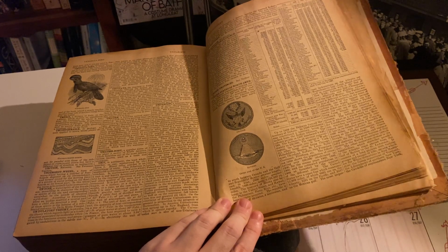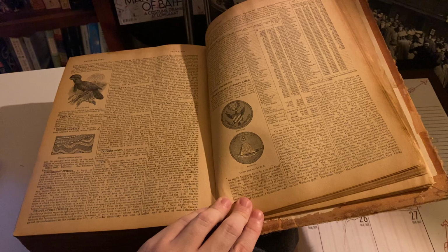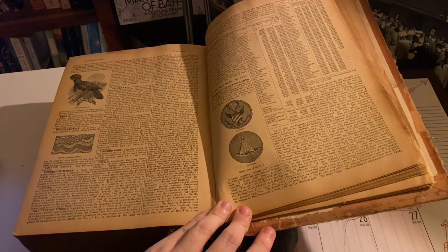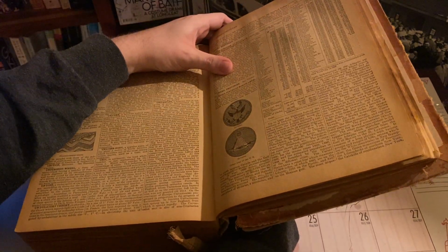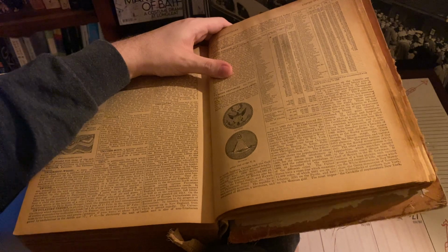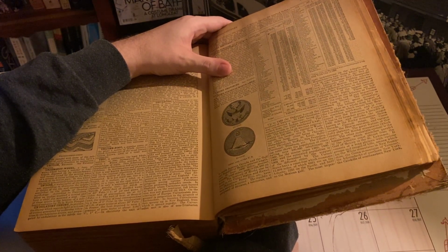A federal republic occupying the whole of the central portion of that continent between, and it tells you the latitudes and the longitudes. And it kind of gives you a description of the geography. Now, what I want to look at here, instead of reading all of this to you, is look at some of these maps. And this is really annoying because I can't see as well as I would like, but I'm going to do the best I can.